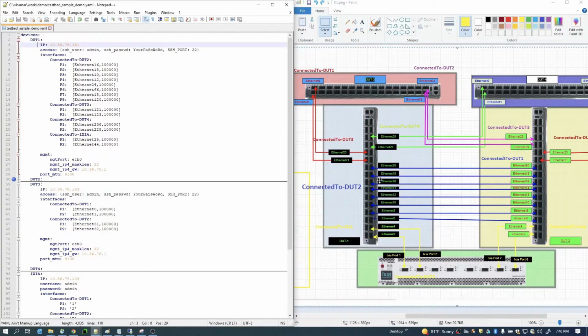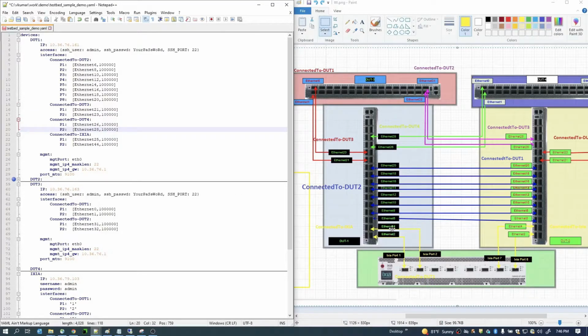So we'll go to .2. All the blue links we're going to put in the connected to .2 section. The blue interfaces are 6, 8, 10, 12, 14, 16, 18, 20. So we'll put 6, 8, 10, 12, 14, 16, 18, and 20. Now let's go to .3. .3 is the red section. So Ethernet 21 and 23 are connected to .3, and we can put Ethernet 21 and 23. The connections going out from .1 to .4 are the green ones, which are 26 and 28.